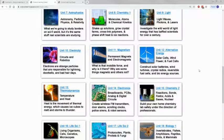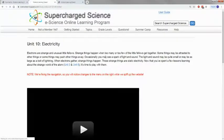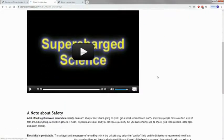Suppose it's electricity. A lot of kids love the idea of building their own robots from junk, that sort of thing. So they love the idea of building circuits, but they don't have a clue as to how to do it, right? So what do you do? Well, you would go into the program, and you would go by topic, and you would find a topic that excites them. So we'll click on Unit 10, Electricity. Yeah, okay. So we have Unit 10, Electricity.